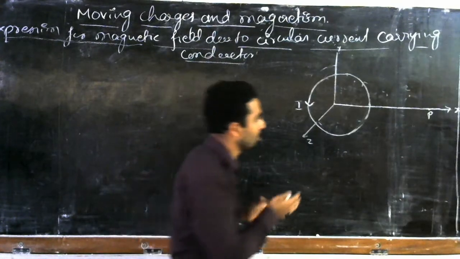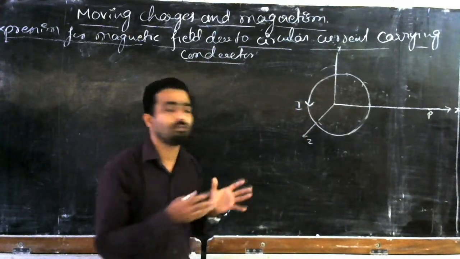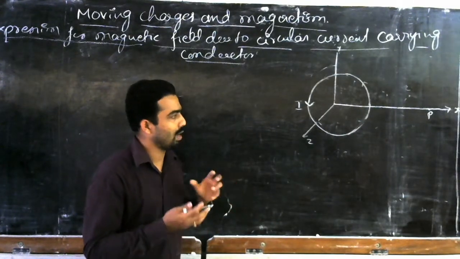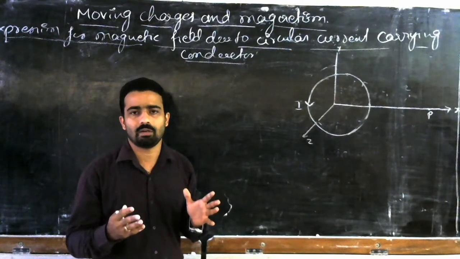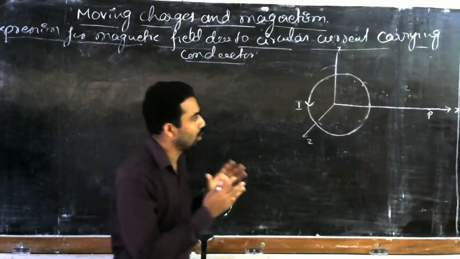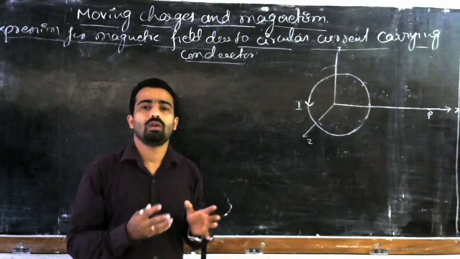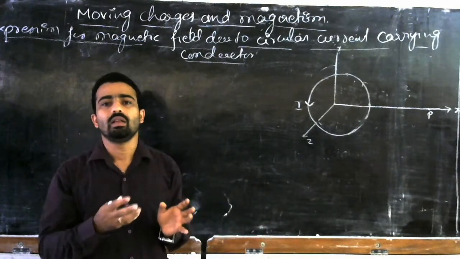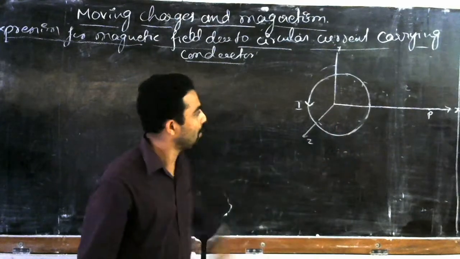So these types of calculations we follow in physics, because finding the total magnetic field due to the whole element at a time will be very difficult. So in order to solve such situations, we use a method where we take a small element of that conductor, then we find the magnetic field. Yes, in the same manner we are doing it here.